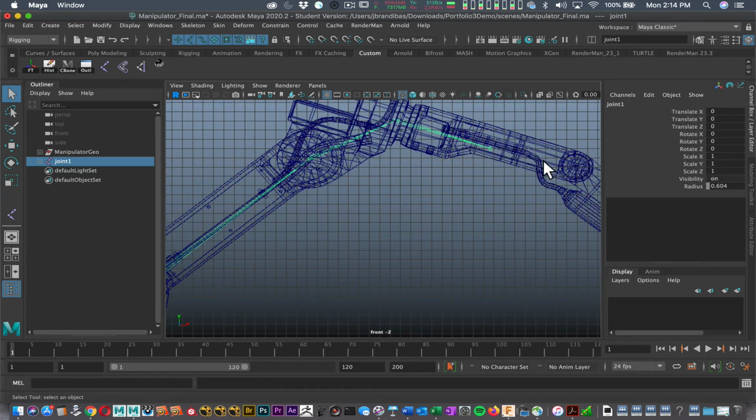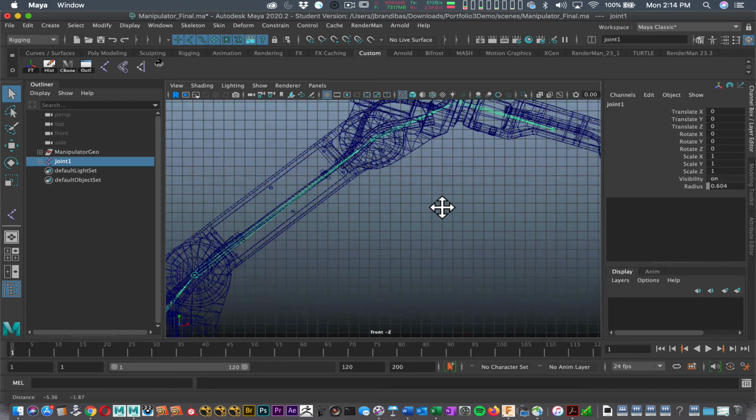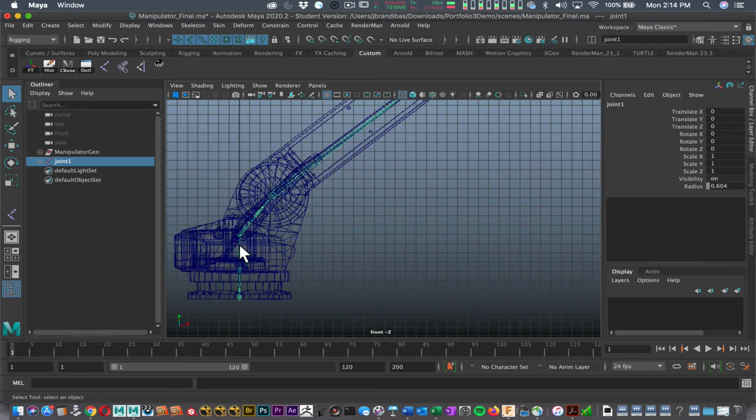All right, so with that done, we do want to make sure we keep naming our stuff. We don't want to go through and create all these joints and then forget what everything is. So we want to go ahead and start naming this stuff. If you hit shift and click the little plus sign, that'll expand out the entire joint chain. All right, and so I want to go through and name all these.